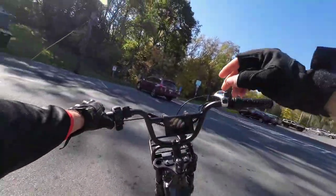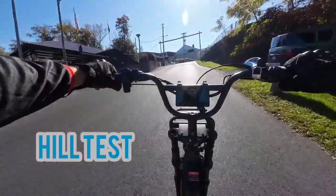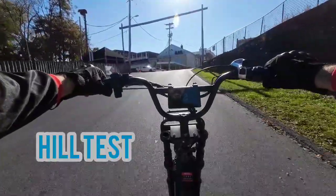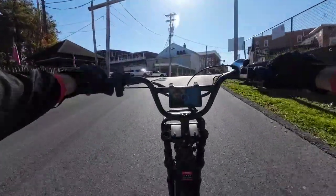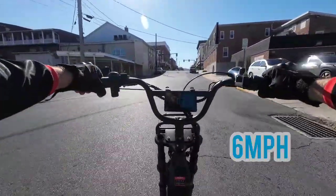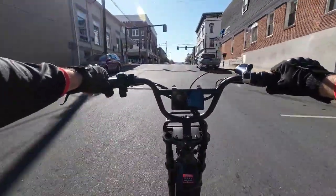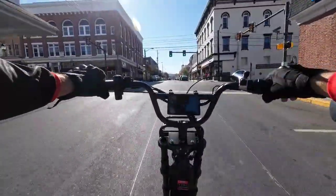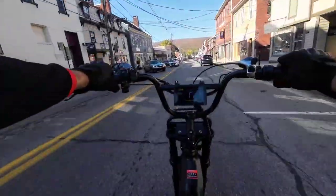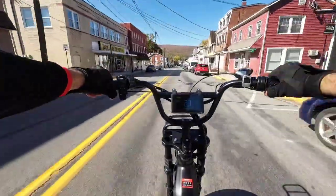Now I feel like it's a 750 watt motor, so I feel like it's 750 watt peak. You'll see why here as we go up this hill. And I am 6'1", 180 pounds, like I usually mention, and no pedaling. So it brought us up that typical hill right at the top at 6. And that was pedal assist level 5 with a fully charged battery. So I feel like this is a 750 watt peak. Might be a 500 with a 750 watt peak.